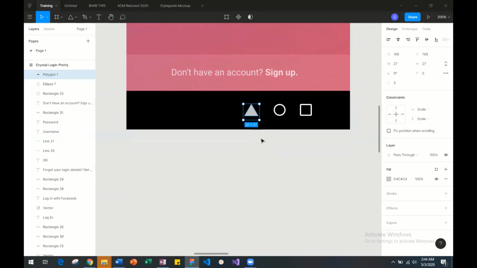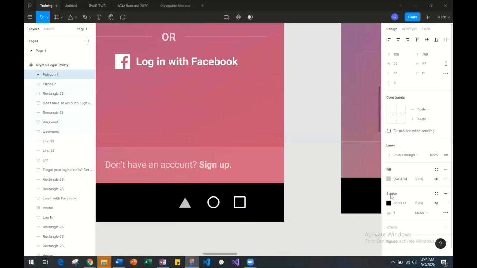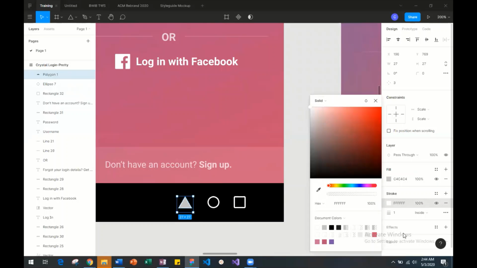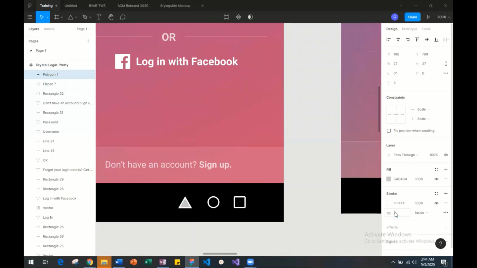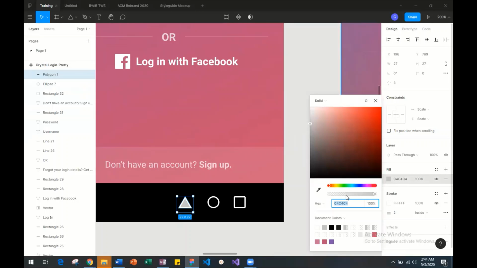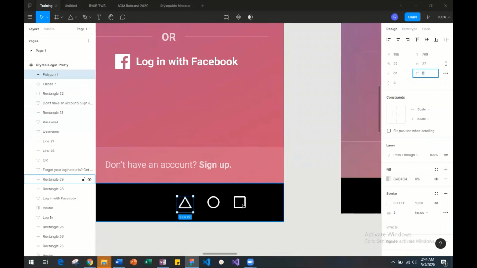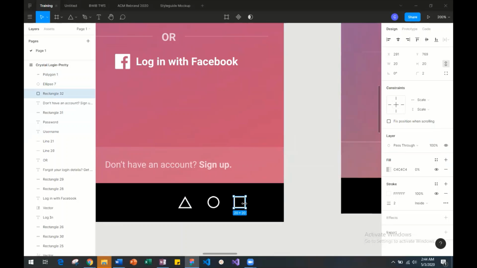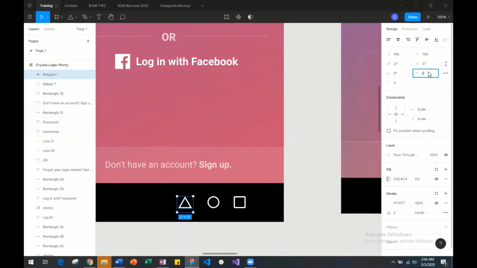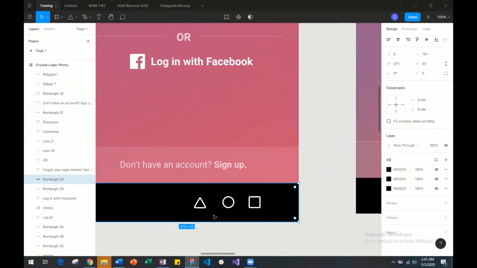There we go. Same thing. Stroke. Change this to 2. Change this to transparent. And we want rounded edges. How much should I do this? 2? Okay, so 2. There we go. Now everything's great.